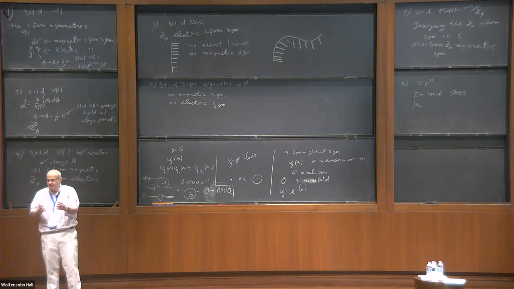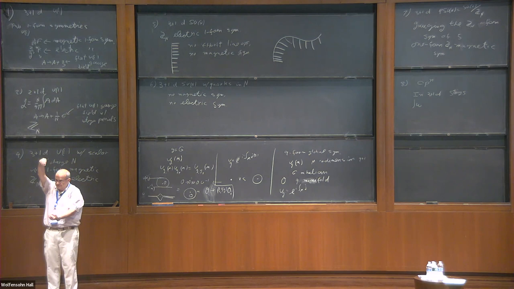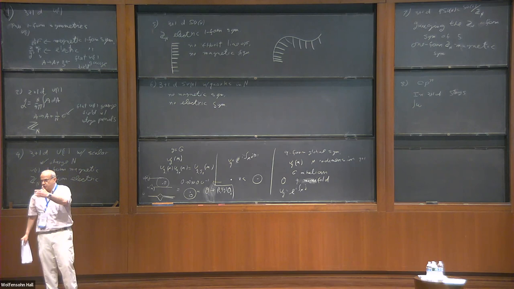I take it to be independent of time and independent of Z. Independent of time means it just sits there, it's a static configuration. Independent of Z means that I repeat it at every value of Z. And therefore I have a string running along the Z direction. The way to see the charge of the string is to integrate over the XY plane. So the charged object is not a particle, it's a string. In this example, it is stretched along the Z direction.